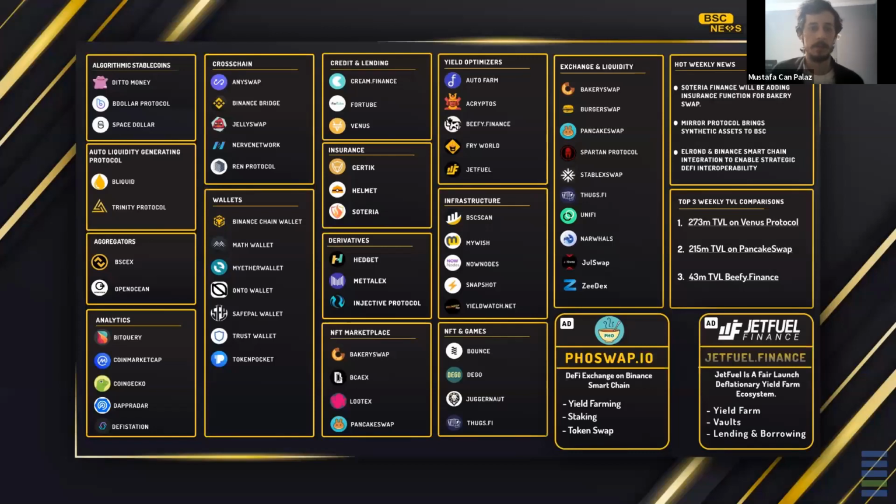And there are NFT use cases for the most popular platforms created with NFTs. This image belongs to 2 months ago. Actually, we are facing new projects every year. You can check this image in this slide after the presentation.